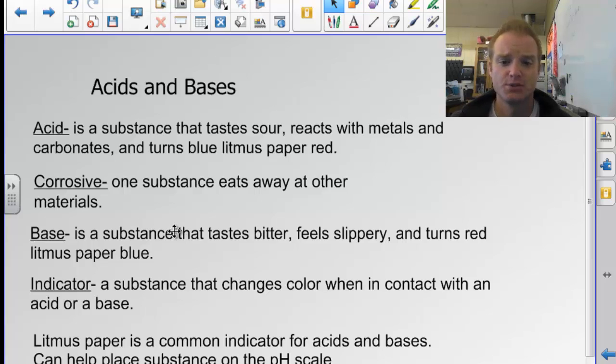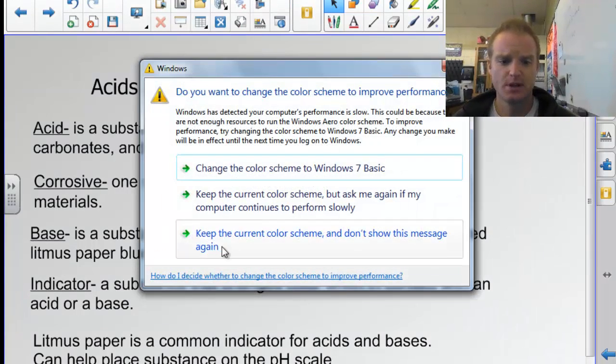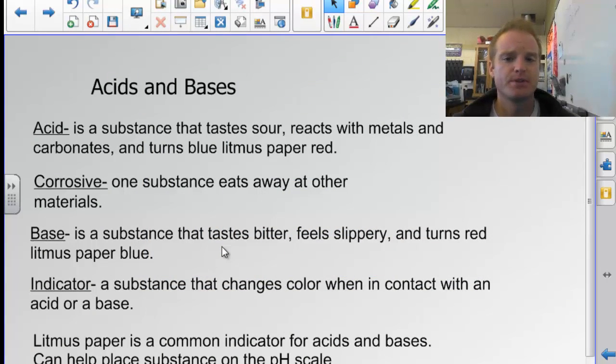And also a lot of living things have carbon in them, or once living things. So it can react with skin. They're very dangerous that way. So we say they're corrosive. If something is corrosive, that means one substance eats away at another or breaks it down. So, there's certain types of acids that would be very corrosive to skin or corrosive to metal. They would corrode and eat away at that material.